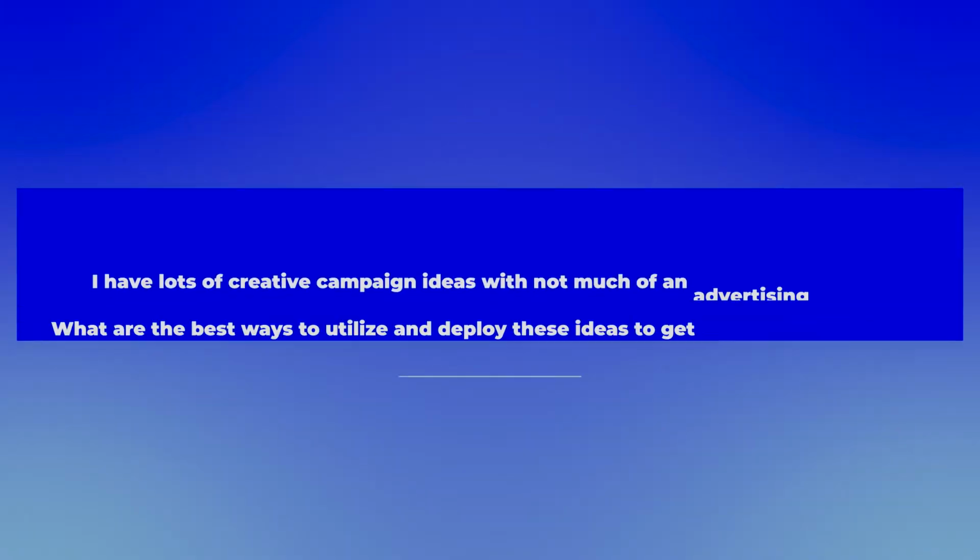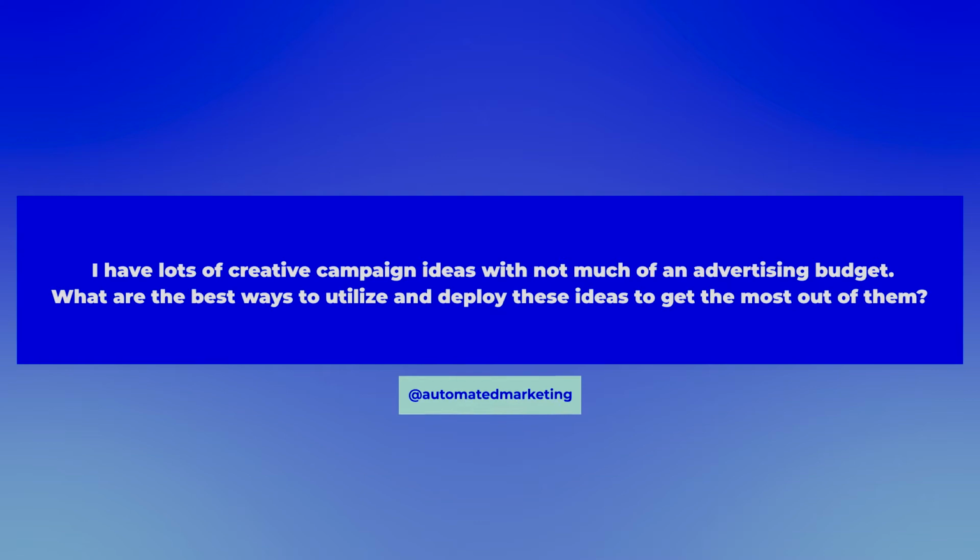All right, and the next question comes from Automated Marketing. I have lots of creative campaign ideas with not much advertising budget. What are the best ways to utilize and deploy these ideas and get the most out of them? Well, the great thing about it is that you could be testing all of those ideas in social media right now without any money at all, right?